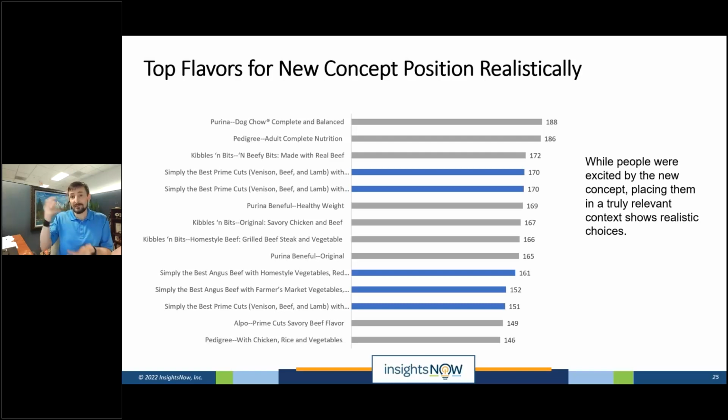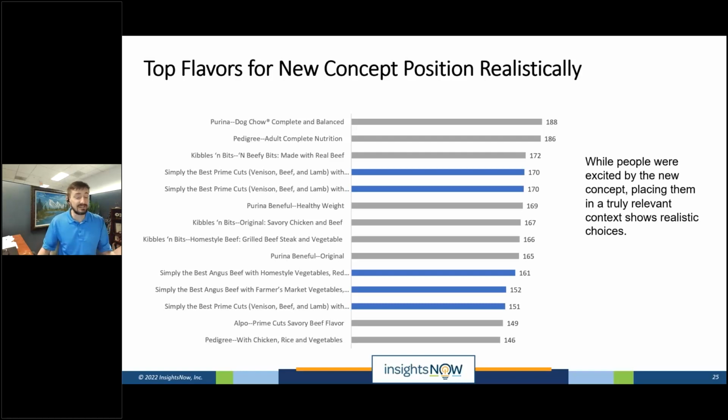We then put those into those realistic choice exercises with the types of products that are being chosen. And you can see now realistically where they're going to fall and how likely a chance they have of getting chosen compared to the products that are already on the market. So while people were pretty excited about the new concept, when you put them into those relevant contextual situations, you got to see a little bit more realistic choices that people had.